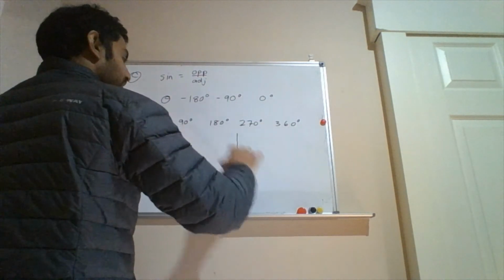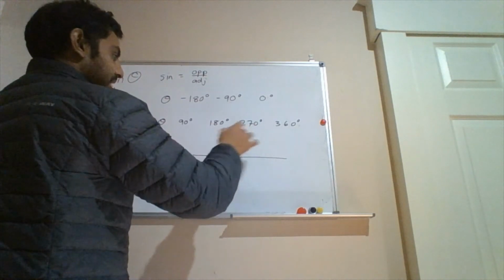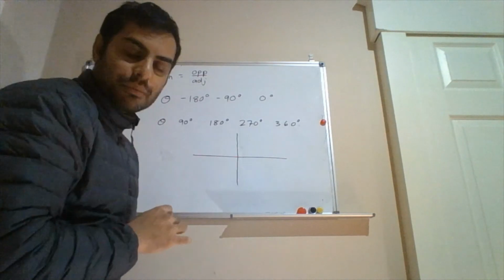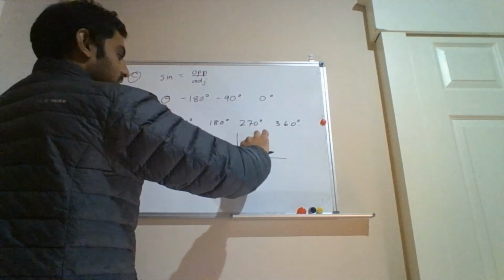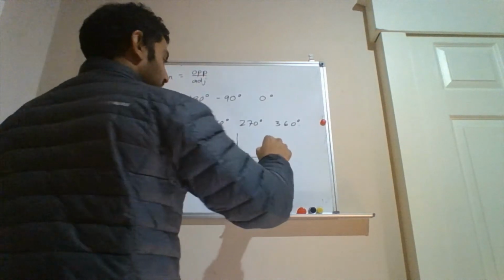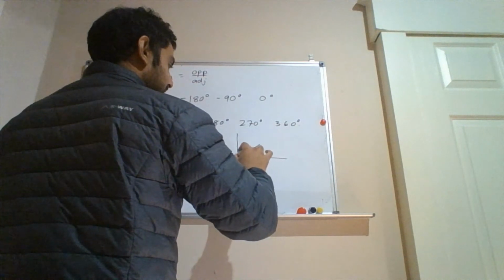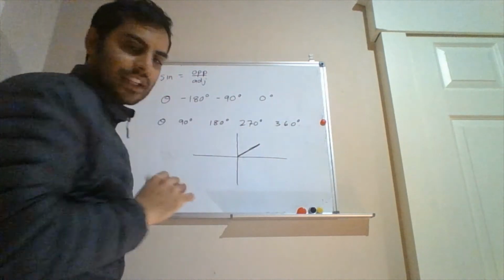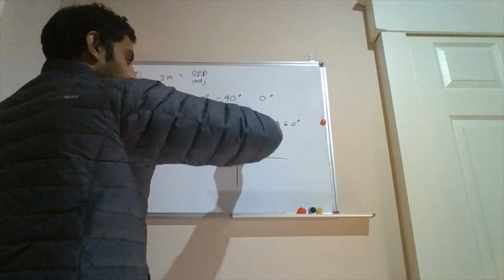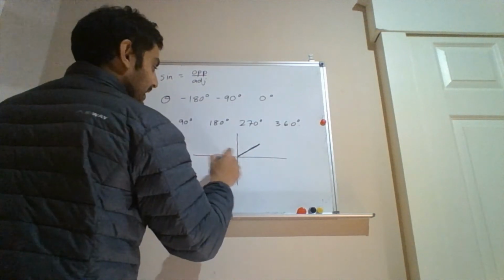So for the first point, negative 180, we know that positive values go anti-clockwise in the quadrant. So the negative values move clockwise. So we start here at 0 and we go like this to 180. So our hypotenuse is like the arm of the clock, moving clockwise and anti-clockwise. So moving anti-clockwise, 180, our arm lies over here.